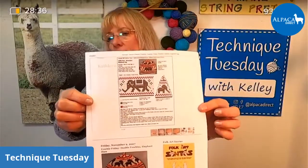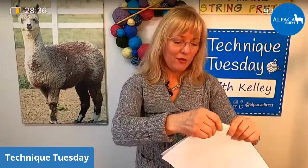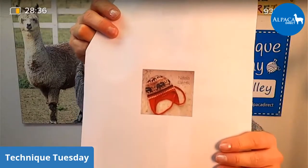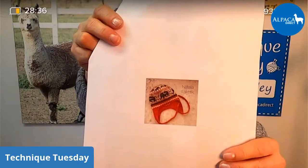This was a free pattern that I found on Ravelry. And what I liked about it, here's the sample. You know how I always tell you to look at the Ravelry pictures to see which ones get comments from our fellow knitters. Isn't this a cute one? Can you see that, Jim? Isn't that a cute sample from a Ravelry knitter who knit that? It's like, oh, that's darling.